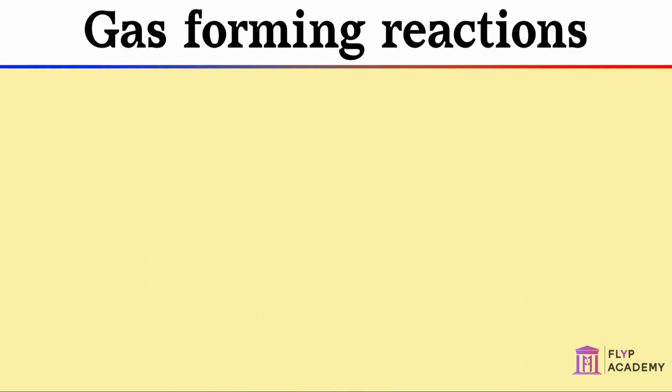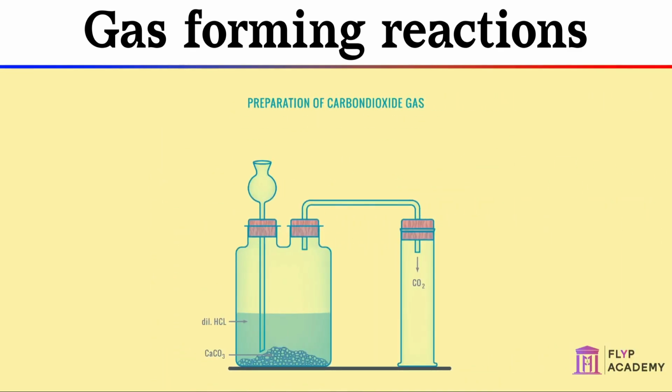An example: when a metal carbonate reacts with hydrochloric acid, the mass of the metal chloride produced is smaller than the total mass of the metal carbonate plus acid, as carbon dioxide has escaped from the container. Another example is the thermal decomposition of metal carbonates, where carbon dioxide is produced and escapes into the atmosphere.